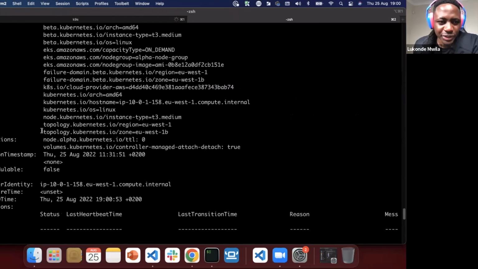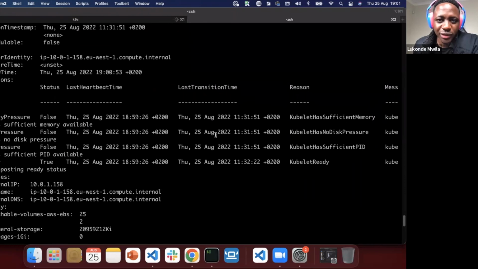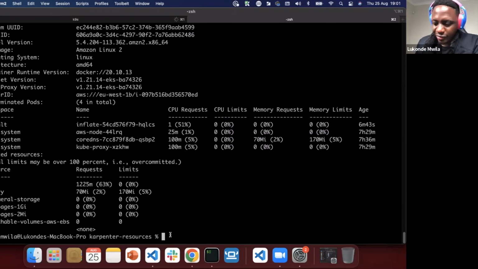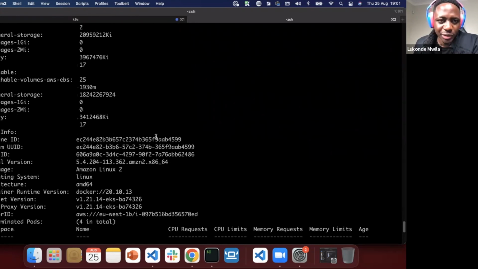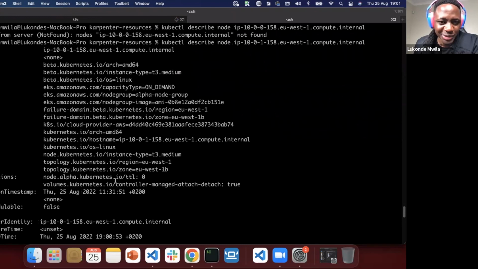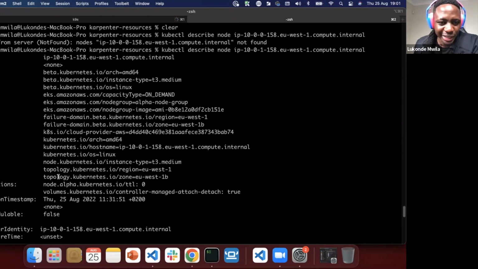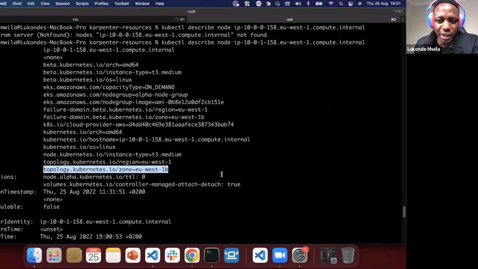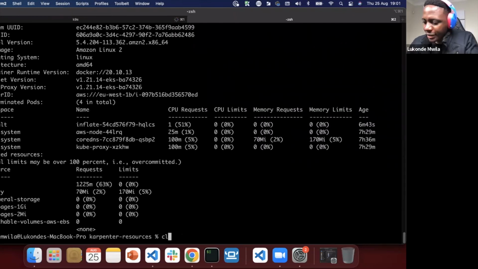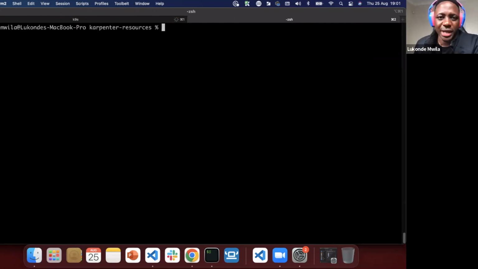There we go. Cool. So you can see over here, this one has been placed in EU West 1B. So again, you can follow a strict approach if you want to have that repel effect or constraint for your pods, for the pod affinity. Maybe that was too quick for some people to see, so let me highlight it again in case you missed it. It's over here. See, this one is in EU West 1B, whereas the other two pods that we looked at, those replicas were in EU West 1A.